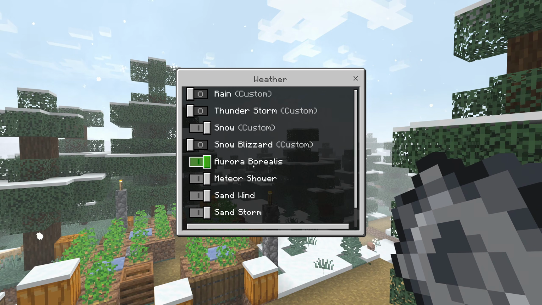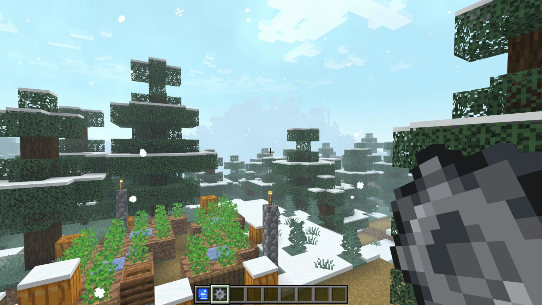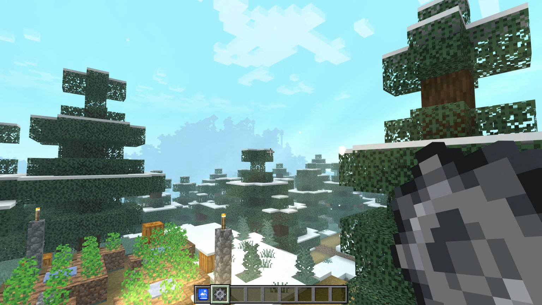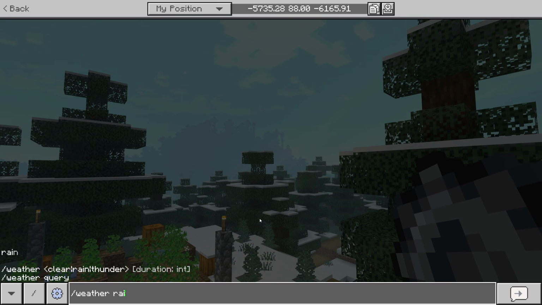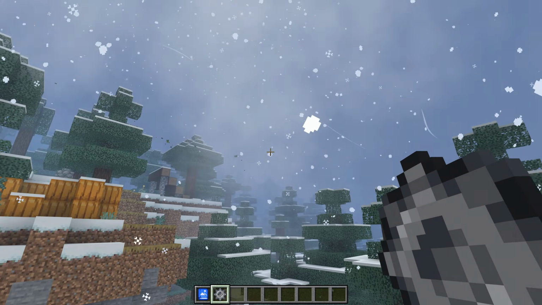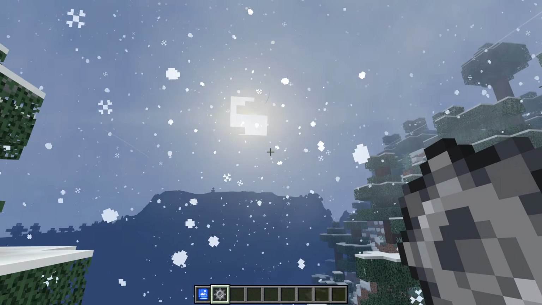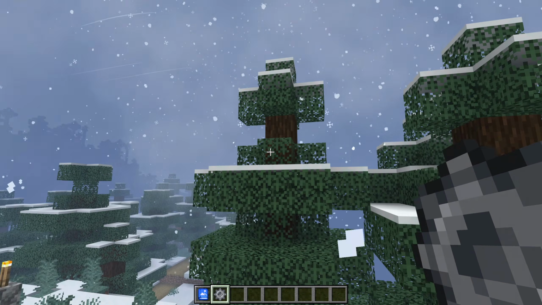Now, if I go in and turn off the custom snow, and turn on the custom blizzard conditions, now when it snows, we get a full-on blizzard with the snow moving in one direction as though it's being blown by the wind really hard. We get some custom wind gust looking effects that look really awesome.